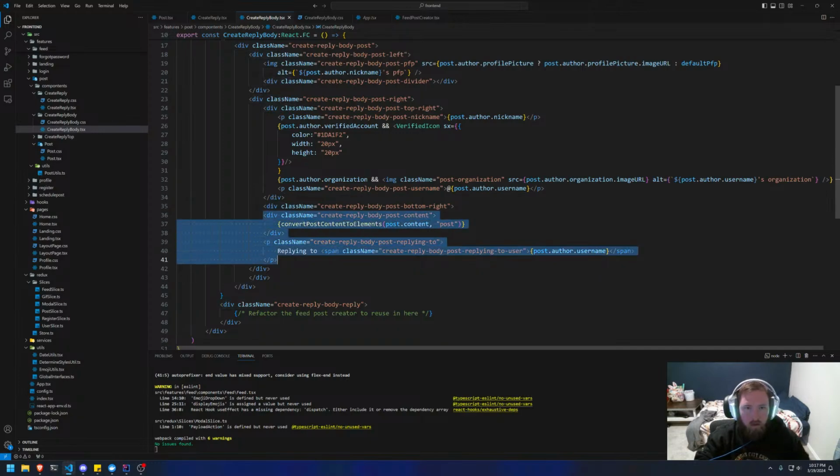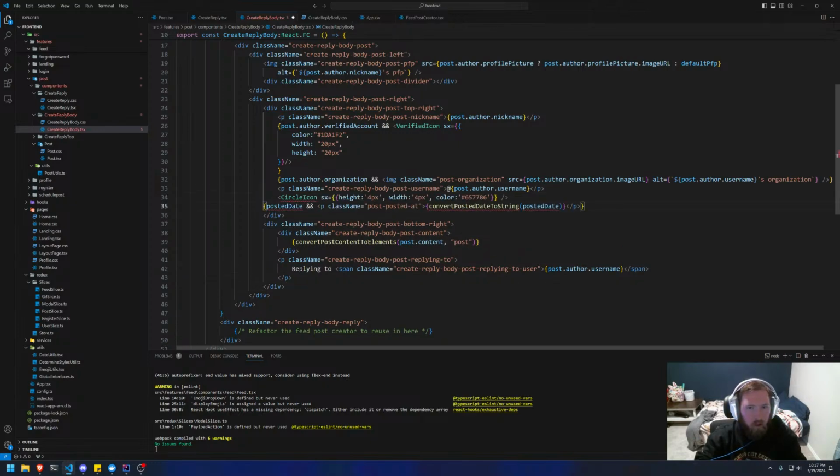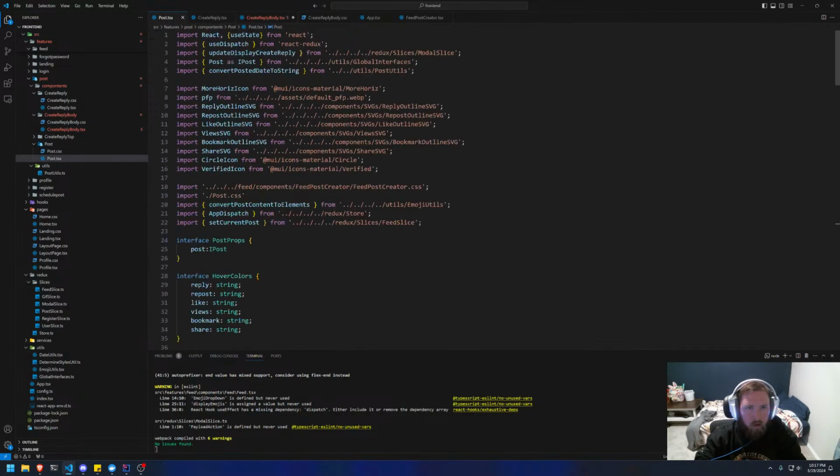So this is kind of scuffed. Let's fix this. I don't know what's going on with this. This is really scuffed. There we go. And after the username, we'll have the circle. In the circle, we're gonna have to bring in from post. So let's go ahead and scroll up because I can never find this. Where is our circle icon?